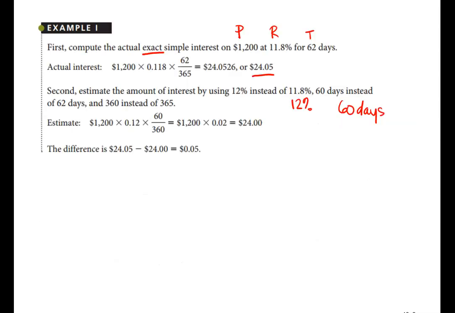that's going to be multiplied by 2. So there's 2%, it says. And that's how it calculated this, which came out to $24 as the estimate. To find the difference between the actual and the estimate, you simply subtract the estimate from the actual. In this case, there is only a 5-cent difference just from your estimation.